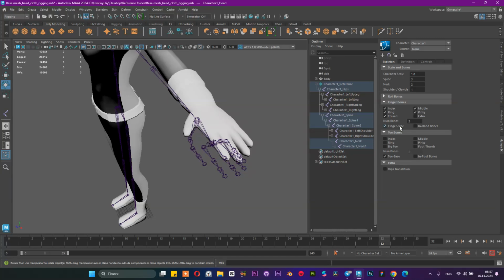We can create the finger based, or we can use a constraint like this. We also can enhance bones or something else.